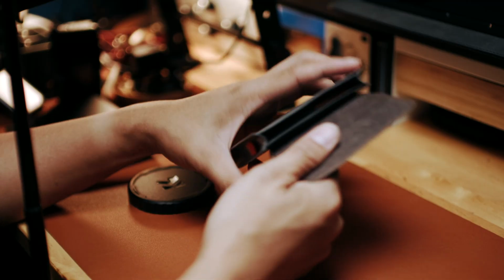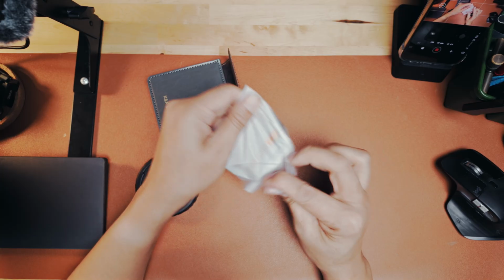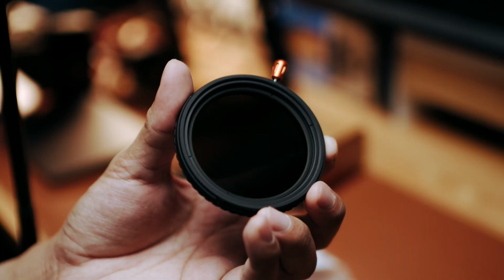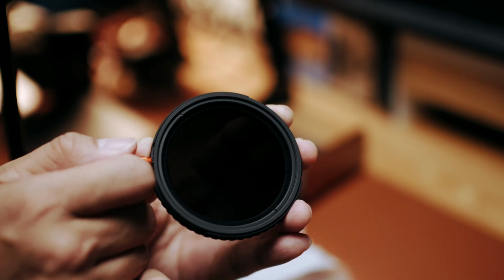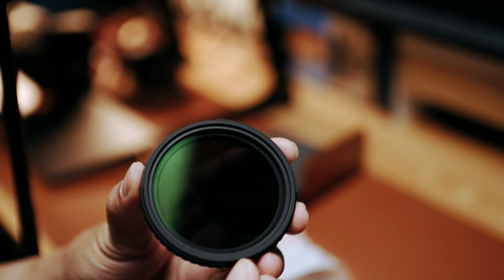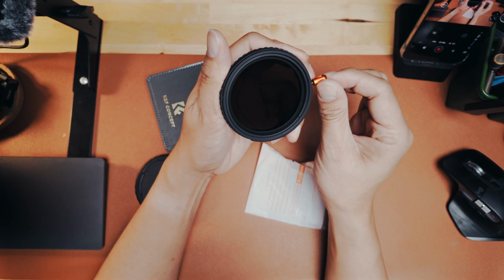This is the K&F Nano-Xcel 3-in-1 filter. VND is 1 to 5 stops. You also get a quarter strength black mist with CPL. This one is 67mm. I was actually about to pull the trigger for the PM Chroma 3-in-1 when this showed up. But as much as I want to get that, I just can't afford it at the moment. It's also very expensive to ship out here to Singapore.